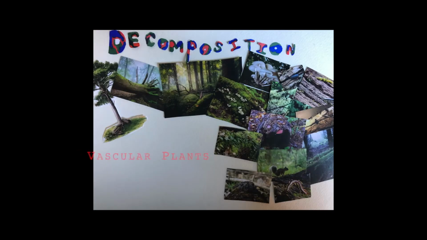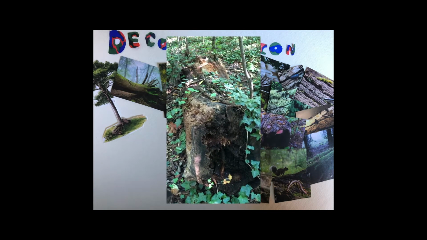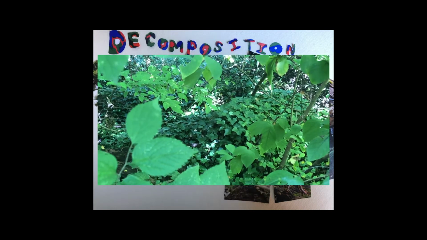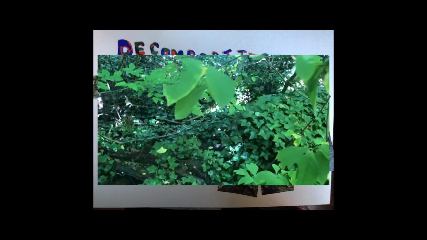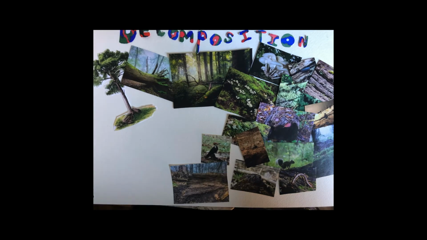The softened and damp wood creates the perfect conditions for the growth of vascular plants like ivy and ferns, which further break down the wood as they grow, and also provide an appealing shelter for many different insects and critters. These organisms attract other predators like woodpeckers, who will continue to break down the wood as they peck at the bark in search of prey.